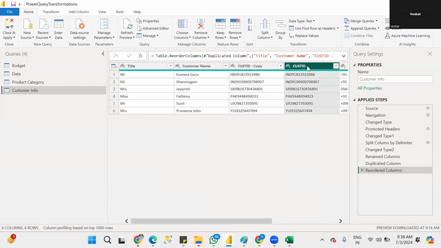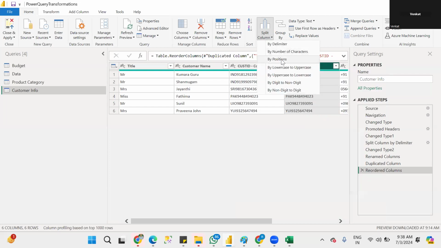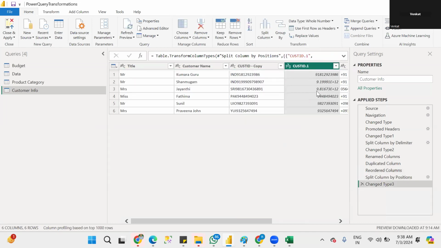So here now, we want to replace this. There are two ways. The very first option is split column. Here it is also coming, split column. So go to split column by position. So position, 3 letters. Click, the position is third onwards. So it will convert. So I want to rename this value.